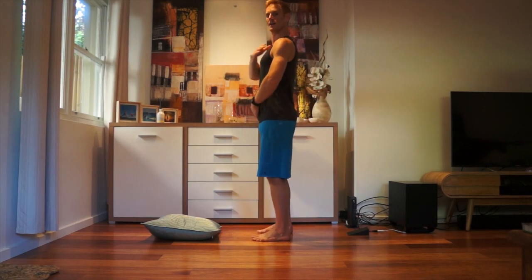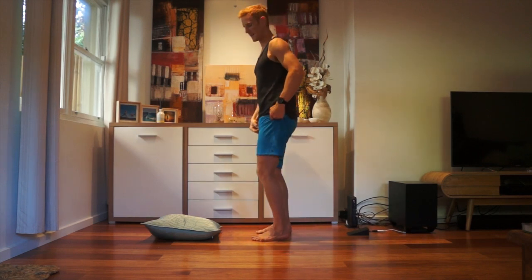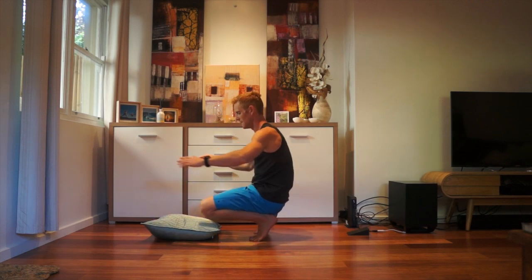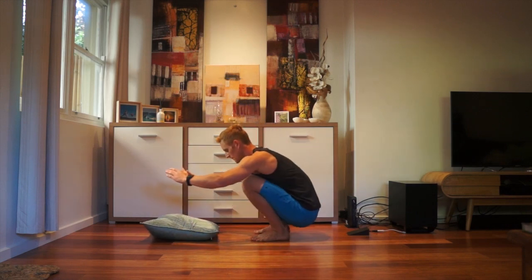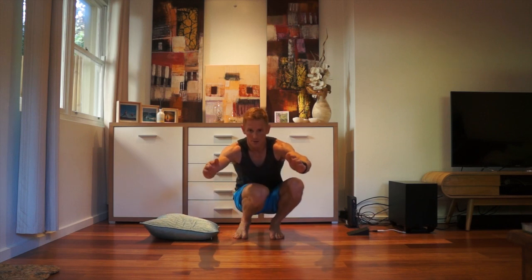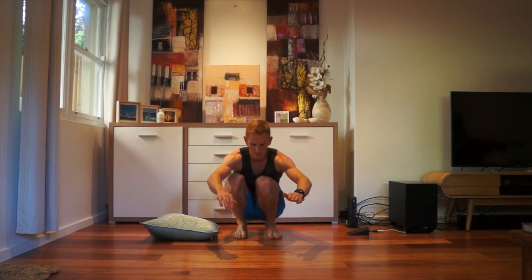So you can practice these in sequence. First, get the spinal movement synchronized — all three segments working together. Second, work on a movement pattern of being comfortable in a low squat, focusing on feeling your centre of mass move in front of your feet from a low position. From there, you can start playing with letting your knees roll so you're getting edge and your ski is directed down the side of the mogul, then back up again and roll the other way.